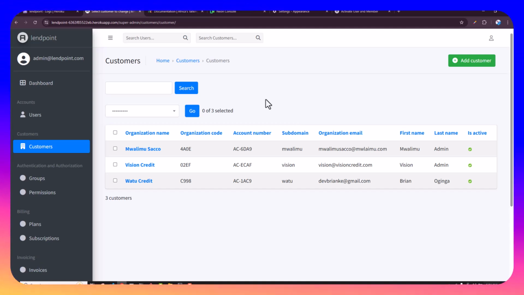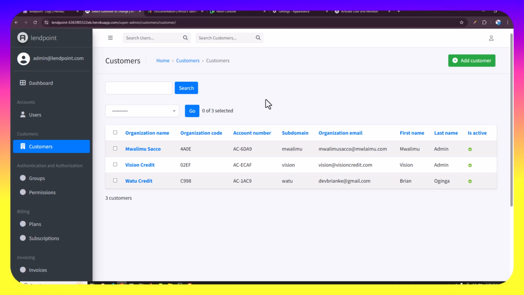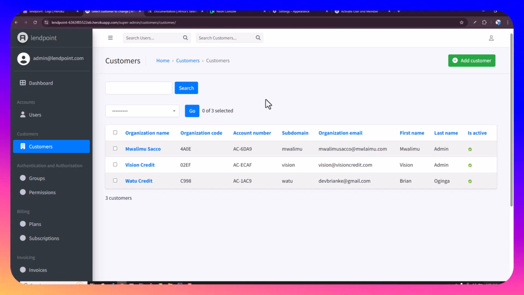Inside this video, I'll walk you through a piece of that journey: how members can register via USSD, how they can get activated by the admin, and how to send SMS alerts automatically for member registration and activation. We are going to use Django for the admin, Africa's Talking for our USSD menus, and Mobitech for the SMS alerts. So let's jump right into the demo.